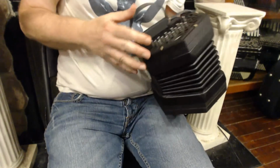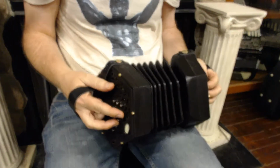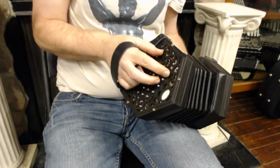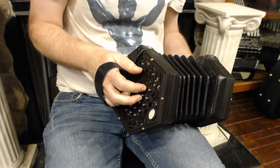Okay, this is a Clover Anglo Concertina, Anglo-German Concertina, made by the Concertina Connection. And these are terrific little instruments. It's an Anglo, which means that you get a different note on the push and the pull.